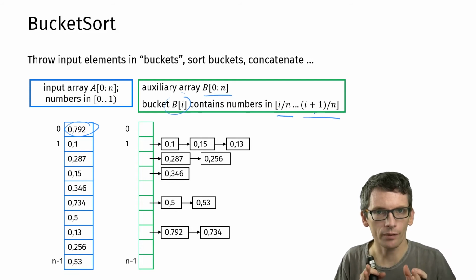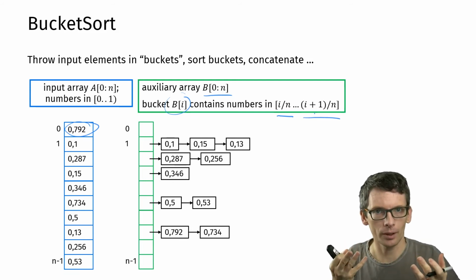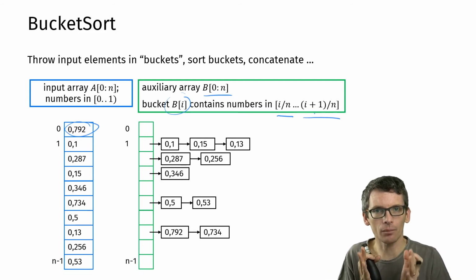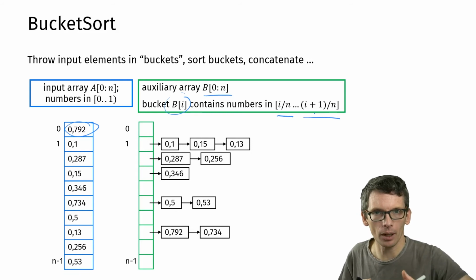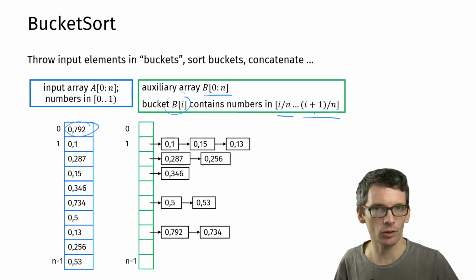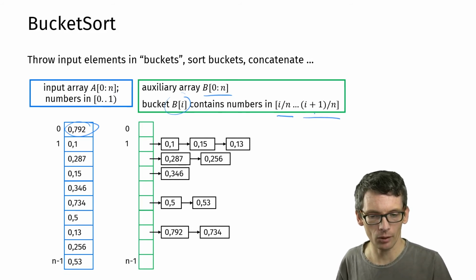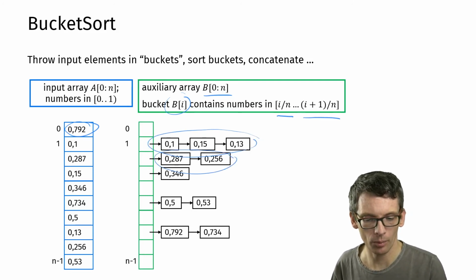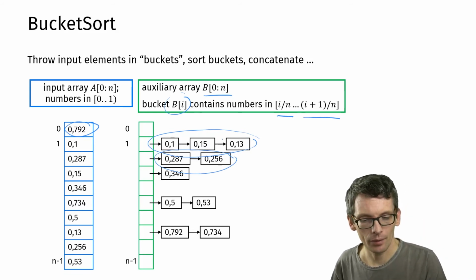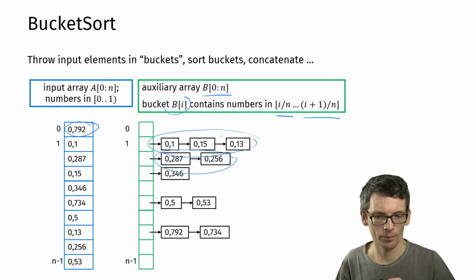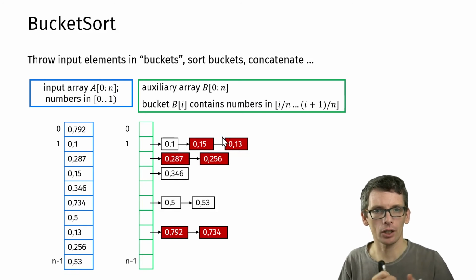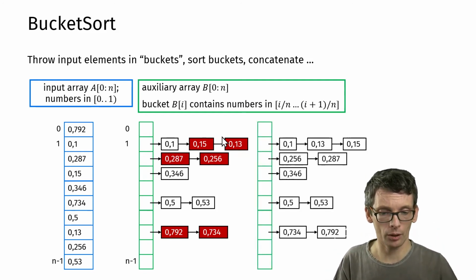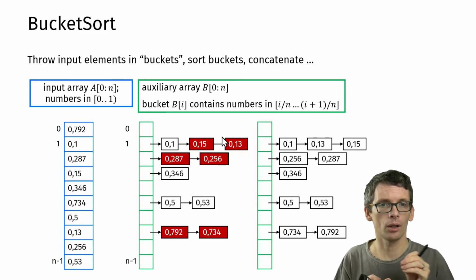Now, making use of the fact that the numbers are nicely spread out, uniformly distributed, we expect that they're kind of nicely spread over these buckets. Of course, that does not yet mean, if they spread out as nicely as possible, that I would have one number per bucket. That is not necessarily the case, and in my example, that is not the case. This means, in particular, if I simply take them in the order that I get them, then within a bucket, they might not be sorted yet. So within a bucket, we need to actually sort the numbers. So we first throw the numbers into buckets, then within each bucket, we call some sorting algorithm, and then we can simply concatenate all the buckets.